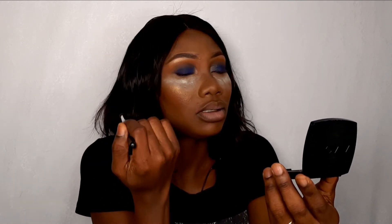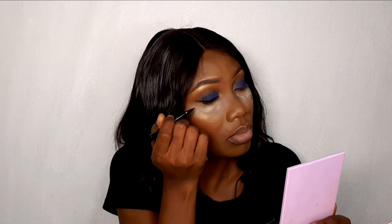You can see it's not overly bright. We're going to go back into our blending brush and blend everything in. Then taking our liquid liner, we're going to line our eyes. And taking my favorite black pencil — the Maverick pencil — we're going to apply that into our waterline.